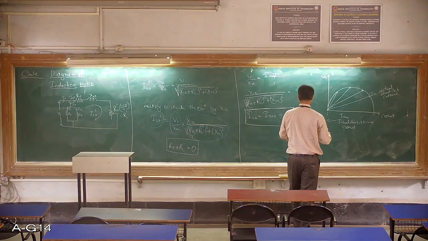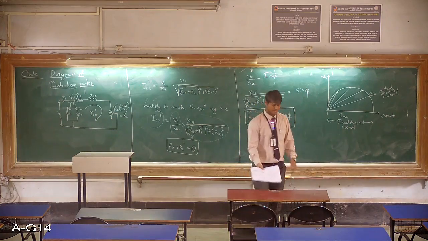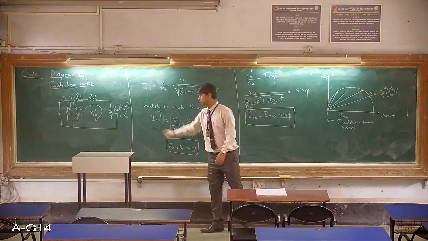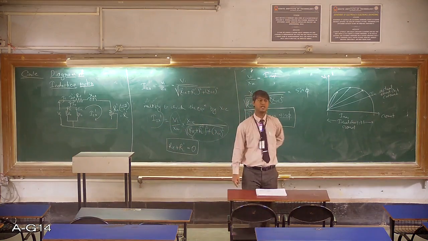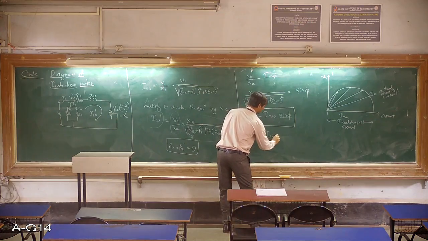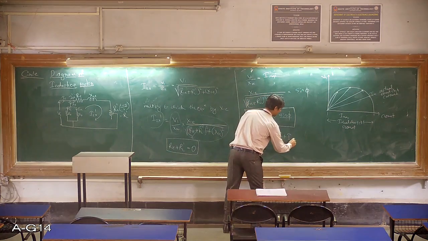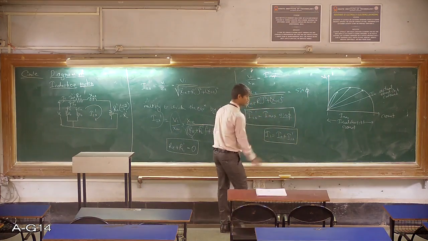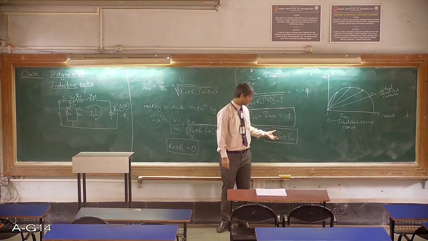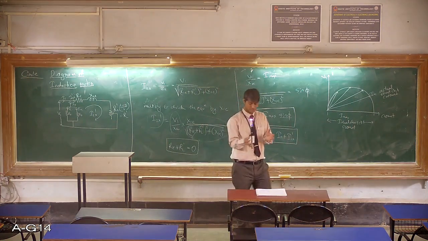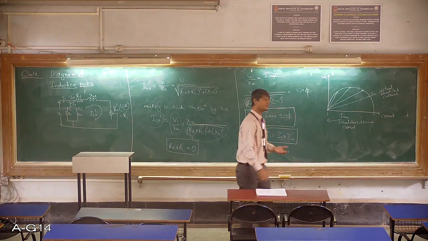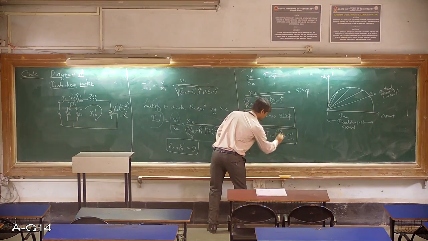And here we are considering only the secondary current, that is the rotor current, which is I2R dash. But for an induction motor, we know that the total input current I1 is equal to I0 plus I2R dash. I repeat, the total input current to the induction motor is I1, which is equal to I0 plus I2R dash. Where this I0 is nothing but IC plus IM, where IC is the current required to compensate the iron losses, and IM is the magnetizing current. This I0 is a constant.